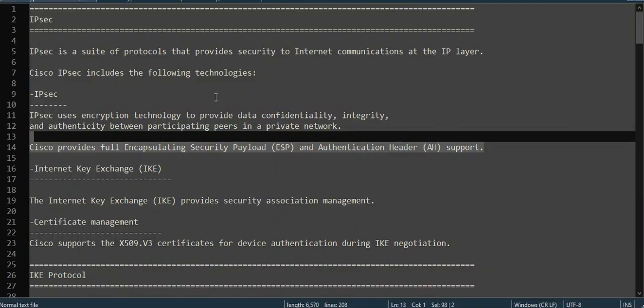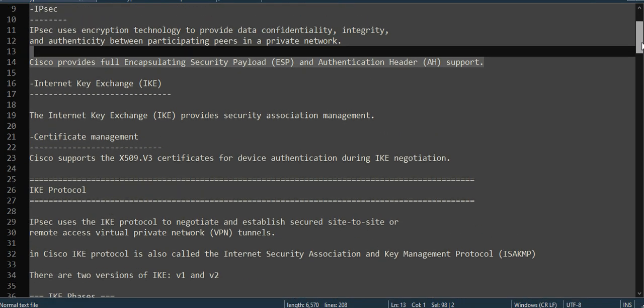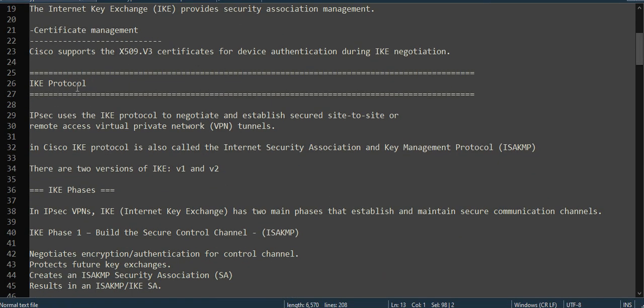Okay, as we know, IPsec is a suite of protocols that provide security to internet communication at the IP layer. The core of IPsec security is the IKE protocol.